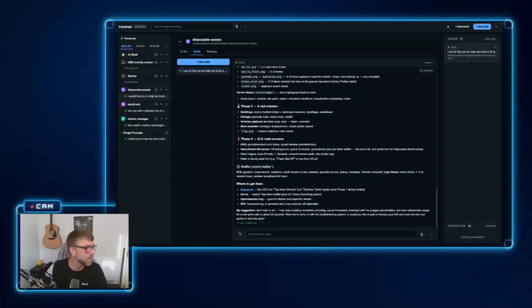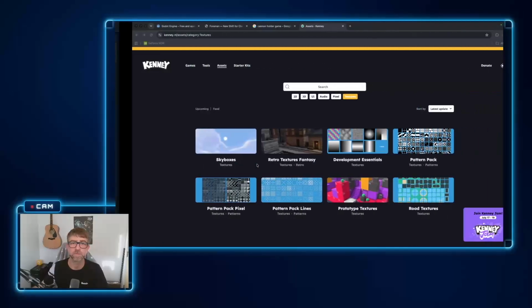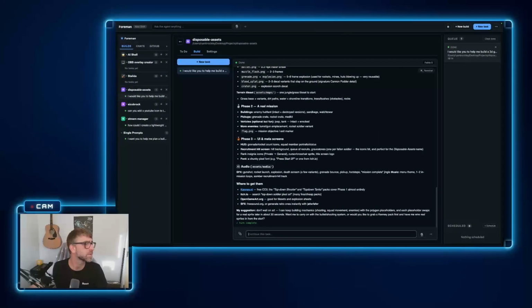Okay, can we look at the folder structure that it has created for this? Desktop, projects, disposable assets, assets, so maps. Okay, let's look for textures on... not the right one.